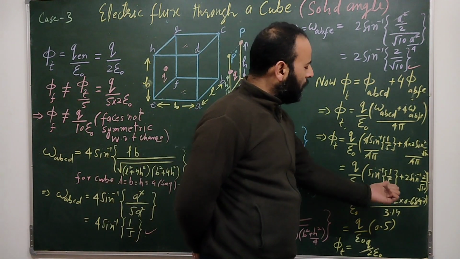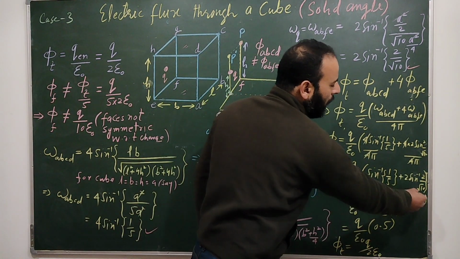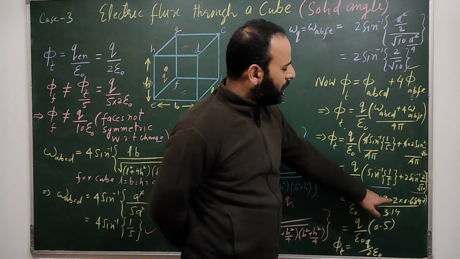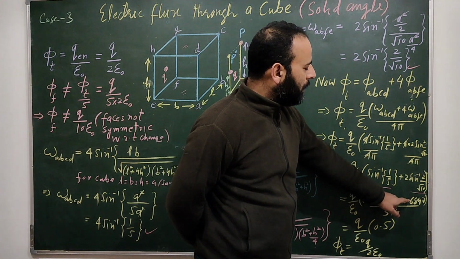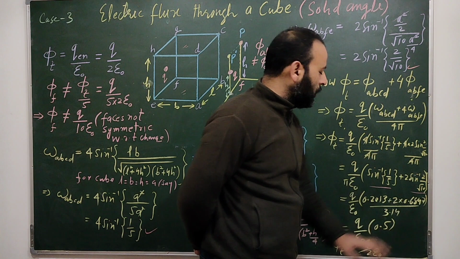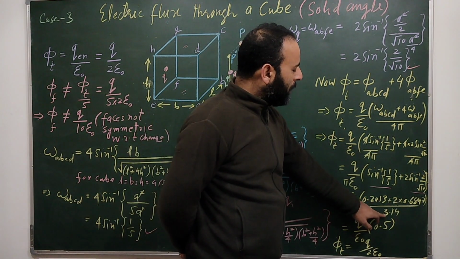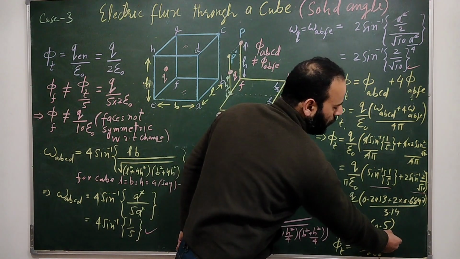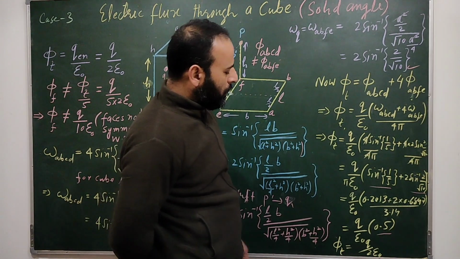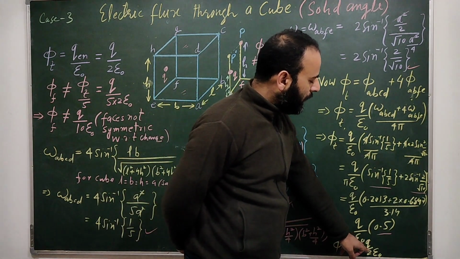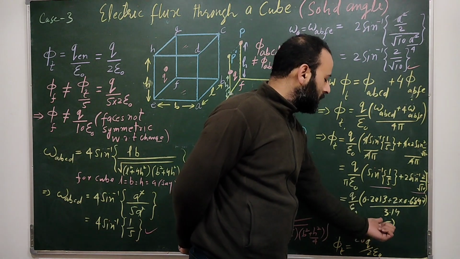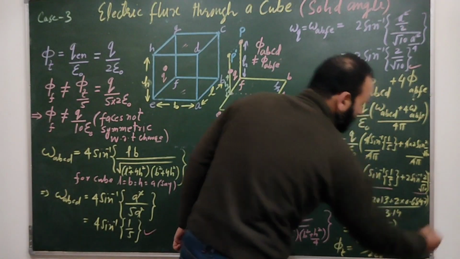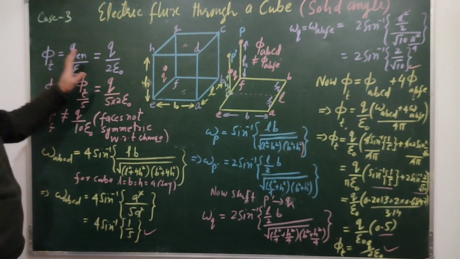Now when we substitute the values of sine inverse 1 by 5 and sine inverse 2 divided by root 10, it comes out to be 0.2013 plus 2 multiplied by 0.6847 up to 4 places of decimal, then dividing by the value of pi, that is 3.14. So what we get is 0.5 up to 1 place of decimal. So phi total is equal to Q divided by 2, because 0.5 is 1 by 2 in terms of fraction. So it is Q divided by 2 epsilon naught. That is exactly what we calculated here, the total flux.